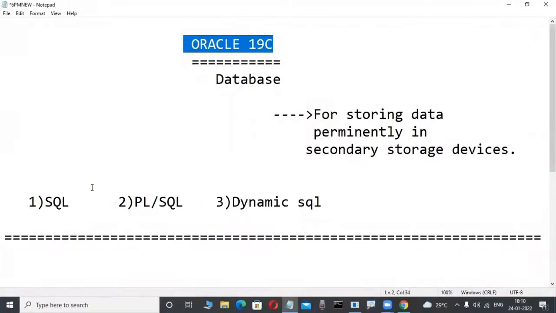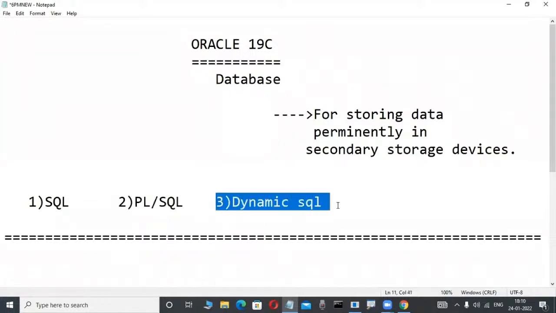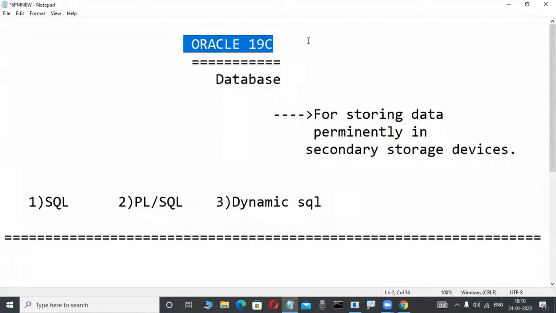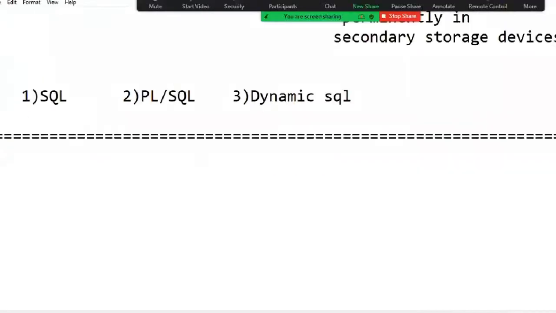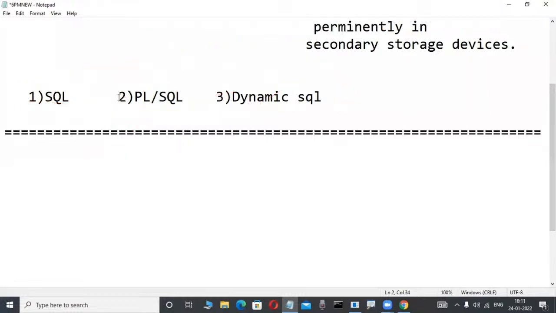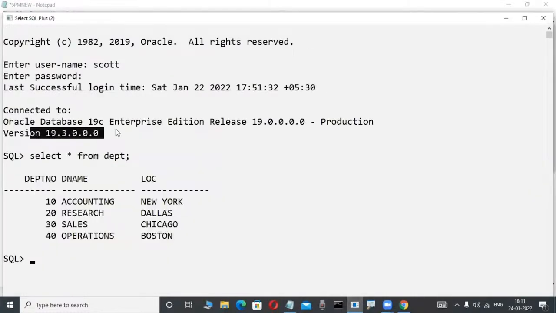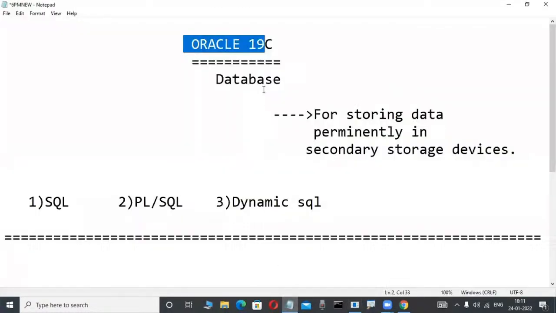But to operate the Oracle product, not only the SQL language, three languages are there. One is SQL, another is PLSQL, procedural language extension for SQL. Another is dynamic SQL. Anybody learning an Oracle course anywhere worldwide, not only from me, in that course they are told about these three languages. What is the SQL language? What is PLSQL? What is dynamic SQL? Big concepts. Through these languages we operate these products. Up to this I told in the previous classes.